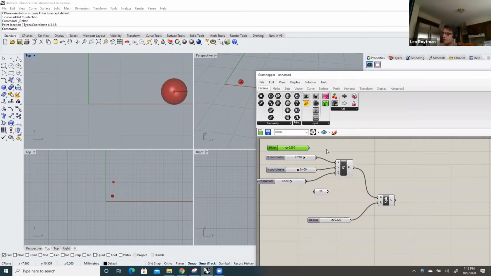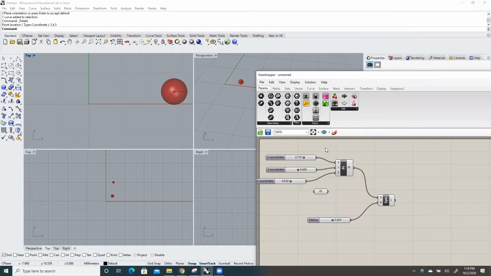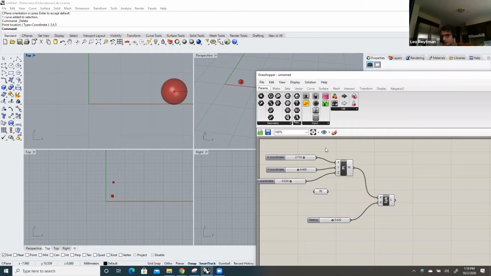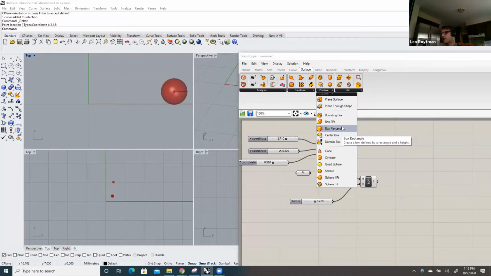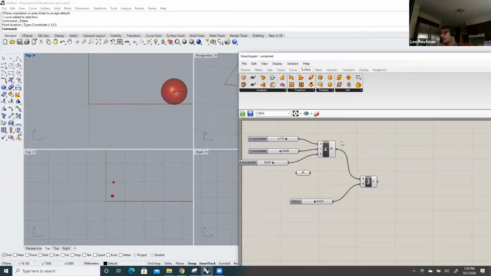Yes. Okay, any other questions? Okay, then I will ask you to do this. Open your Rhino, open Grasshopper, and take any Rhino primitive from the surface primitives panel, whatever you like. Choose a box, a cylinder, a cone, whatever, and try to parameterize it as I did.